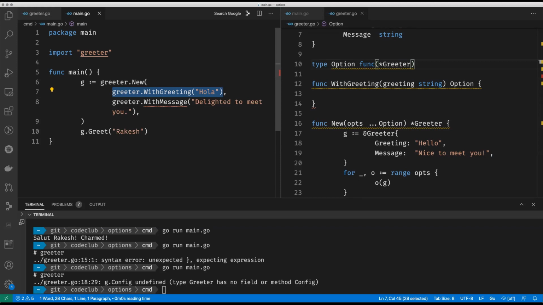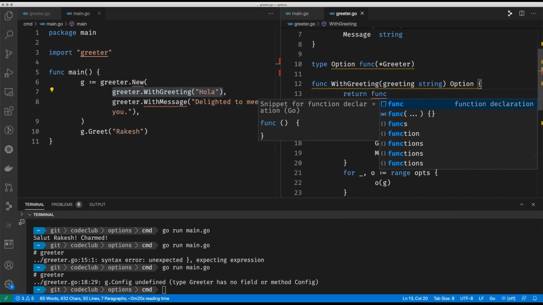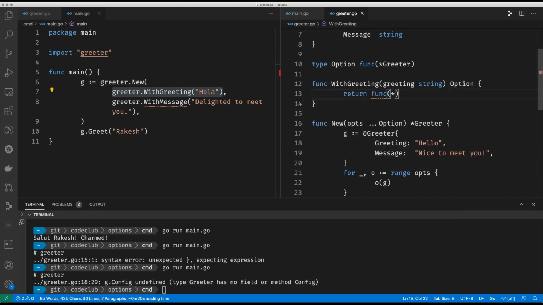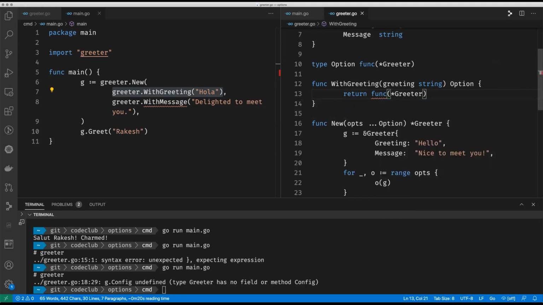Yeah, it's getting a little bit hairy, isn't it? Even if we're comfortable with passing functions to functions and returning functions, it's starting to get a little bit difficult to understand, but we can think it through. So that's exactly right. So we're returning an option, so we can do that, can't we? We can return a func, which takes a greeter. We'll need to give it a name because we're going to use it.